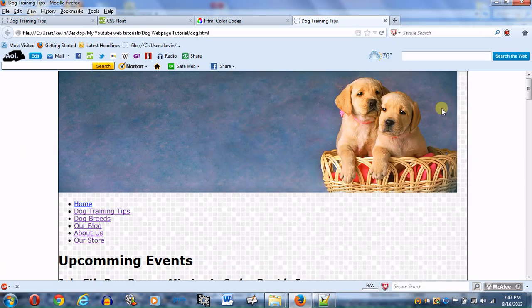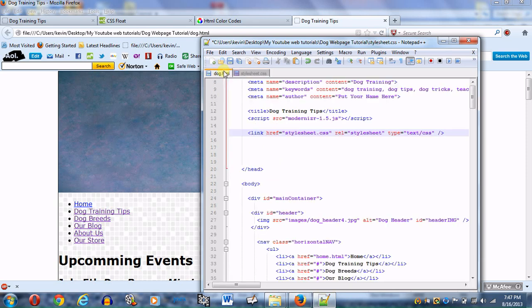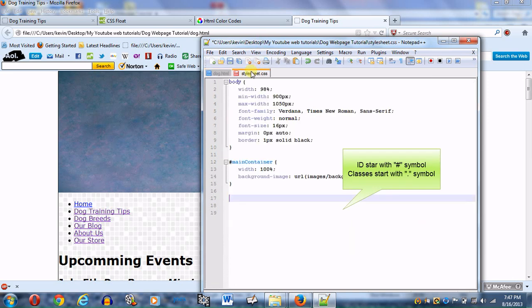If you notice, this heading right here is not right. So I want to fix this header image. So let's go ahead and do that. If I were to go to my HTML, I look at what I named the ID. So I know it's going to be a hashtag or hash mark. And it was called header image. Okay, so simply put, header image.